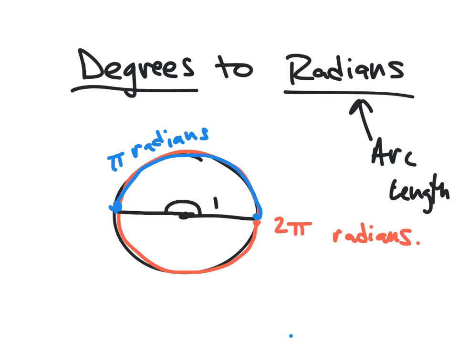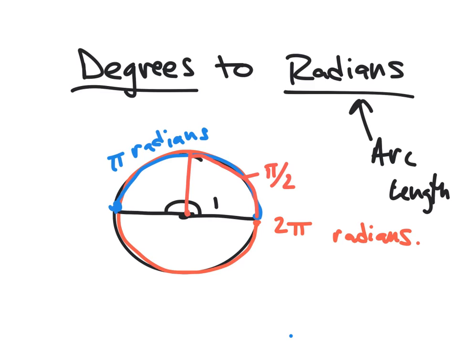All right. If you wanted to cut that in half again, and get say 90 degrees, then that would give you this arc length, which is pi over 2 radians. Okay, so that's the idea. That's how you get radians. That's what they mean. It's basically just an arc length, and they use the general circle with a radius of 1 to kind of give you just the standard radians.